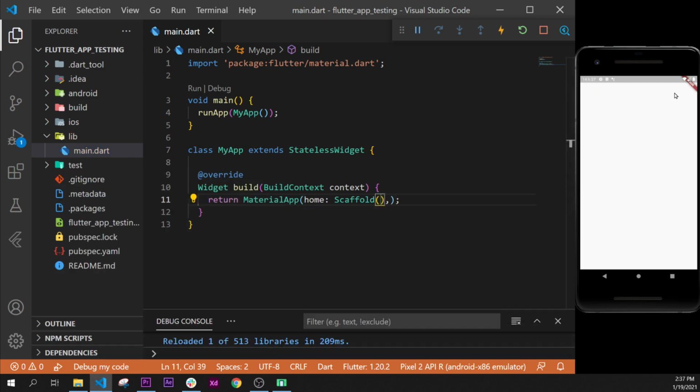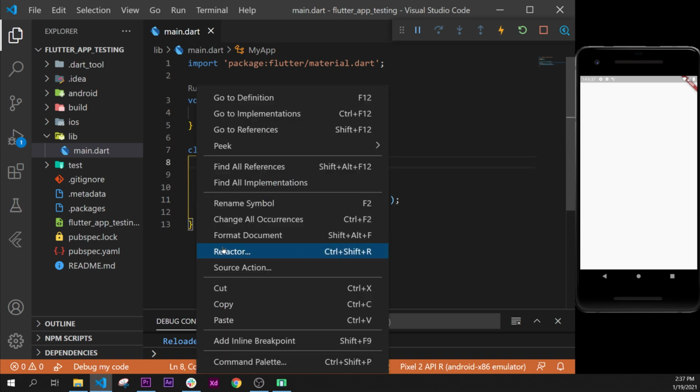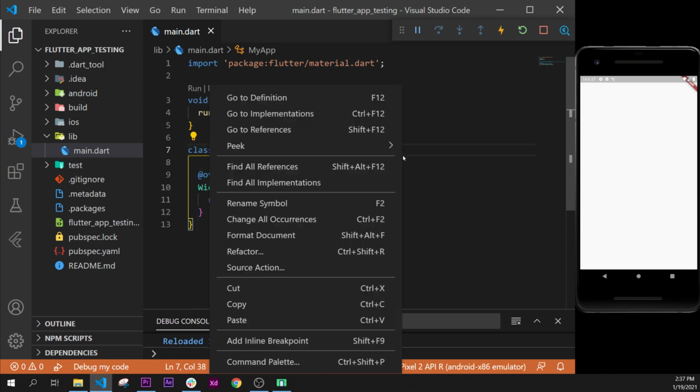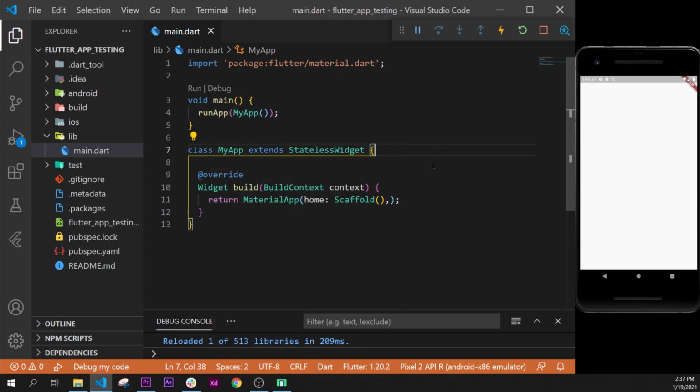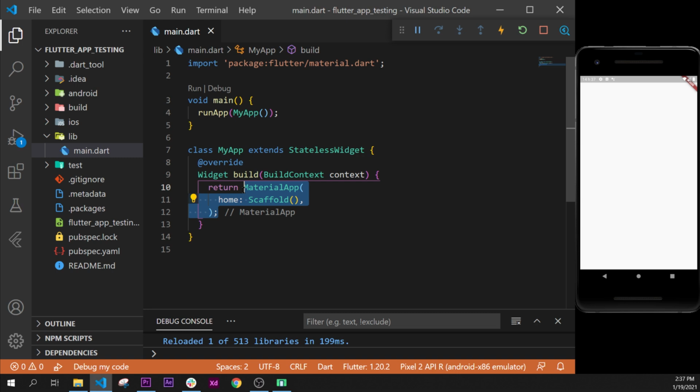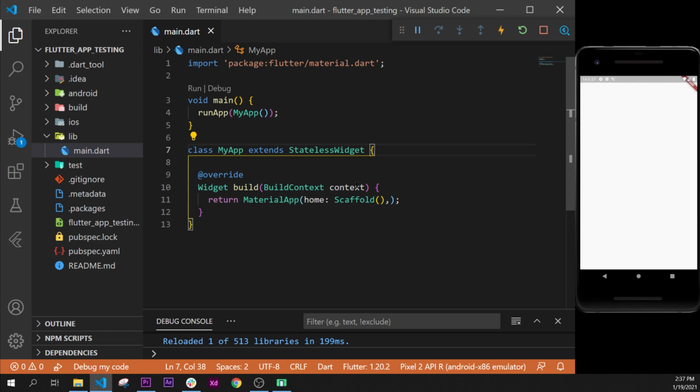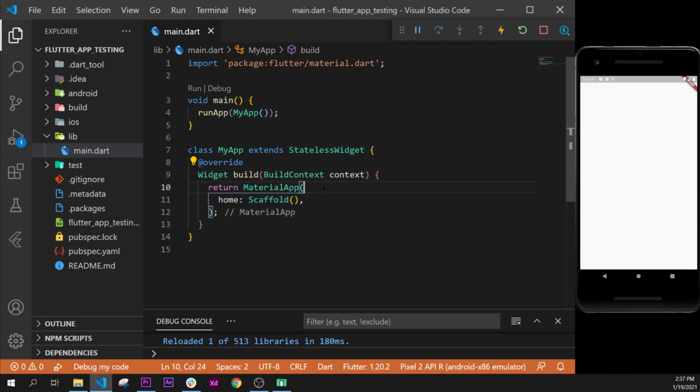Now, as you can see, we have a white screen and we are going somewhere. The next thing I want to show you before closing this video is that we can format the document. You can right click and choose Format Document. Myself, I always use the shortcut, Shift Alt F, and I will do it right now. What happens is the code will put itself in order to see it better. It will adjust itself automatically. This was the code, and it's not visually good, and when we format the document, the code organizes itself.